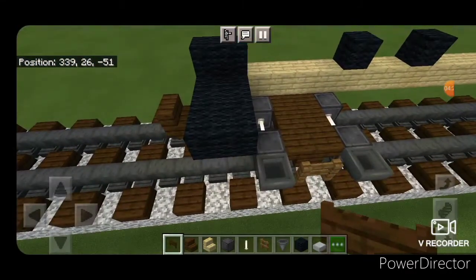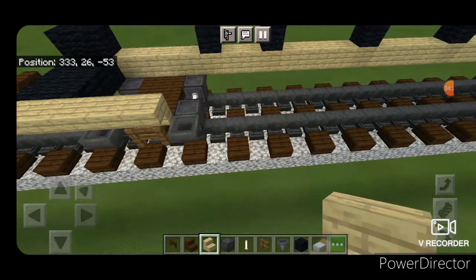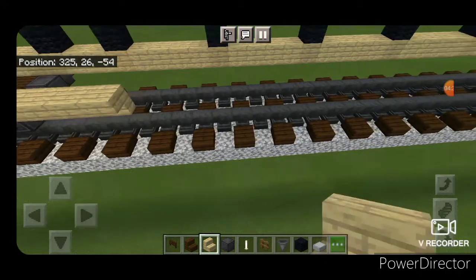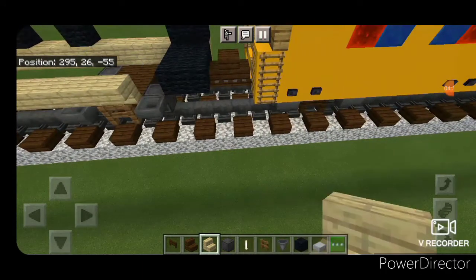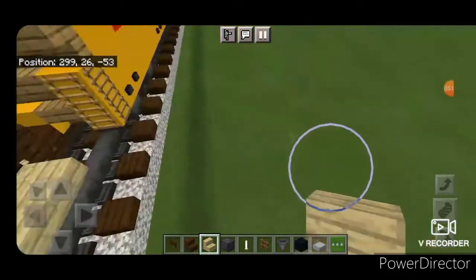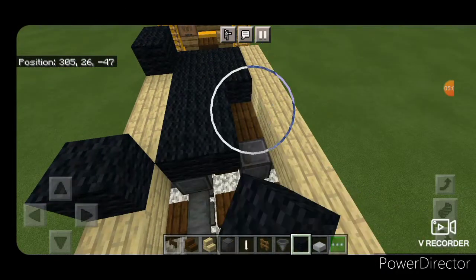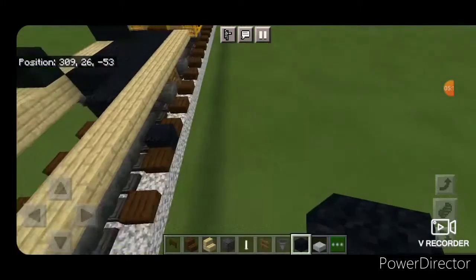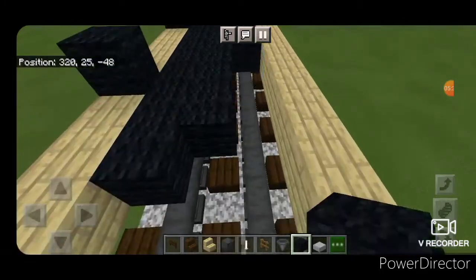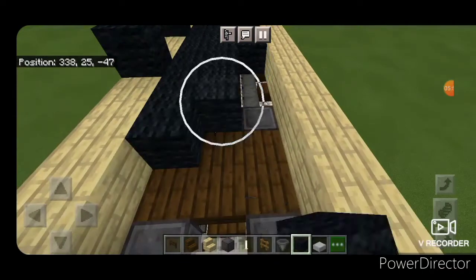going under the car. Now we're going to work on this side, so switch back to the birch stairs upside down and facing outward, and just drag that all the way to the other end of the car. Like I said, all the way to this other end of the car. Now we're going to switch back to black wool, and we're going to go ahead and fill in this whole middle 3 going end to end. So just keep dragging the black wool all the way back, till we reach the very end of the car here.